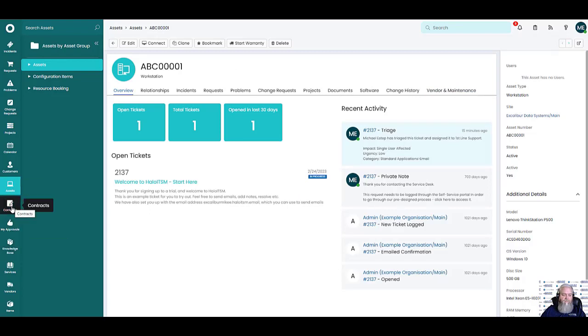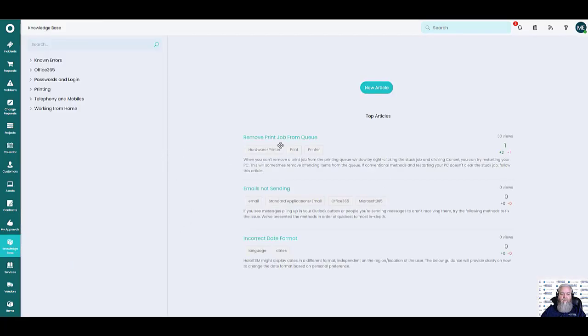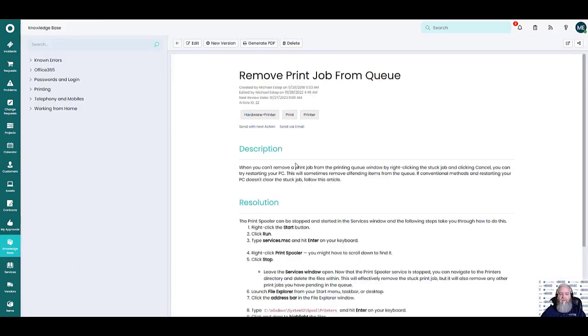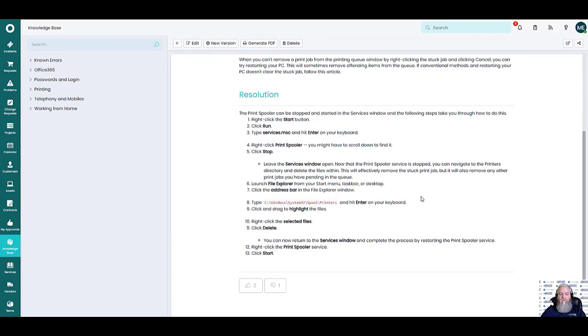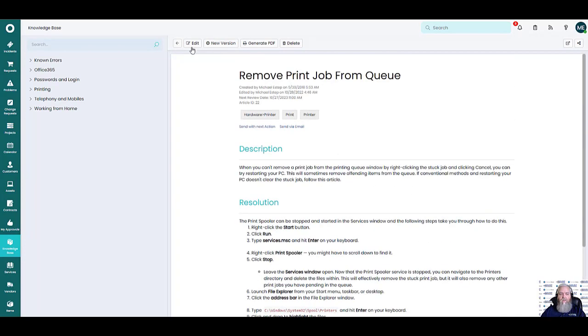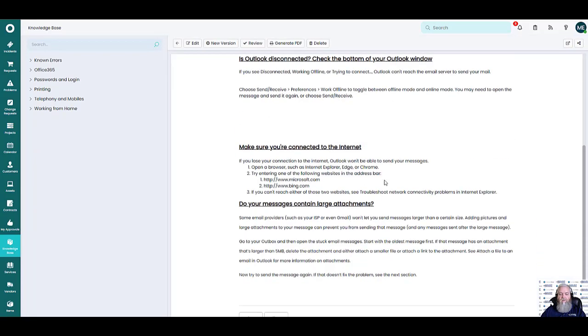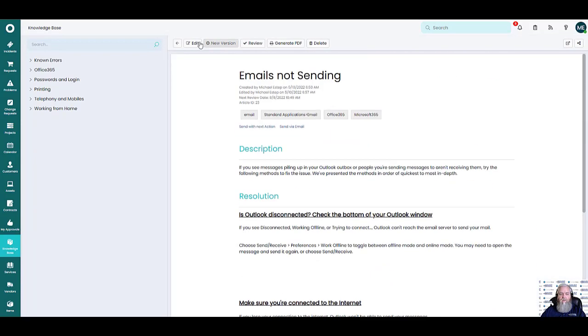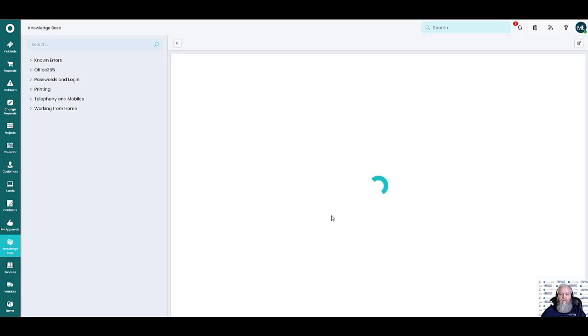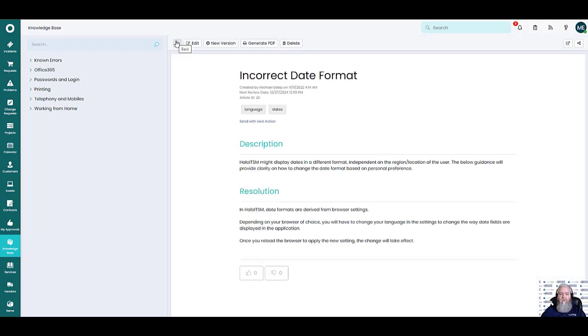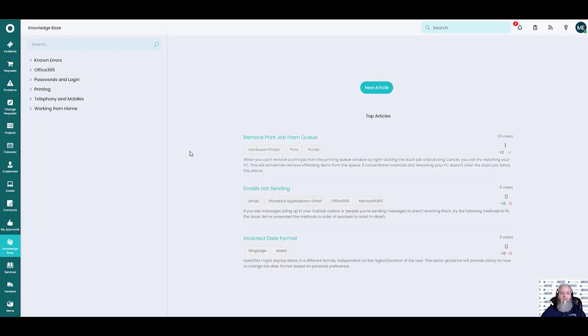We do have contract management. We have approvals, knowledge base. We can take a look at that real quick. So if I had something in my knowledge, I do have the ability to make knowledge articles that are with both just text, but I can also put any kind of pictures if I wanted to put in there. So if I had pictures that I needed to put in there to kind of show what was going on, it will support that as well.